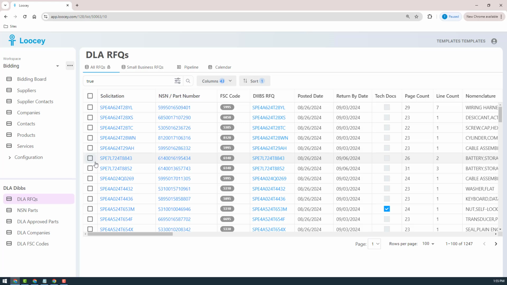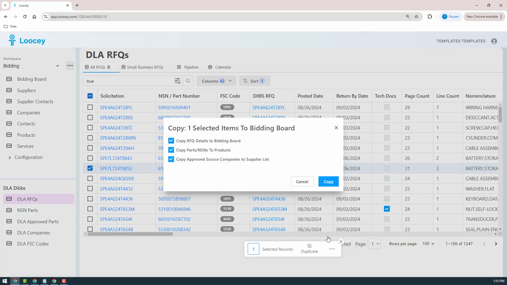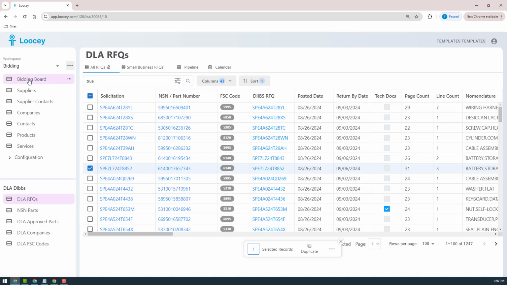So let's say you want to bid on something. Now that we have the data here, we're going to make it easier for you to manage your CRM. So what you're going to do here, you can come back and say, I want to bid on this item here. I select it. There's a pop-up. Now I can say copy to my bidding board. This will be a pop-up as well. I'm going to say copy. This is 8852. So it's going to copy and place it inside my bidding board here. And let's see what it does. Okay, I think it's done.